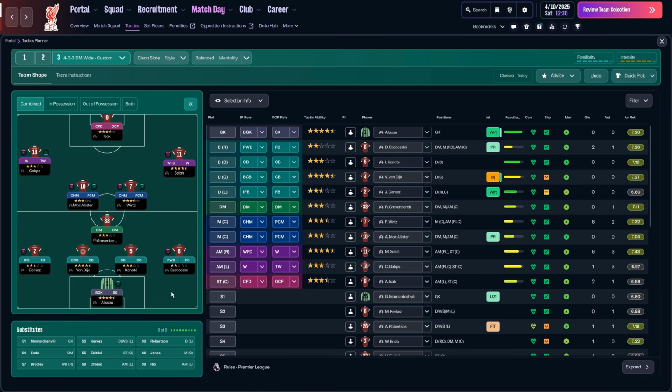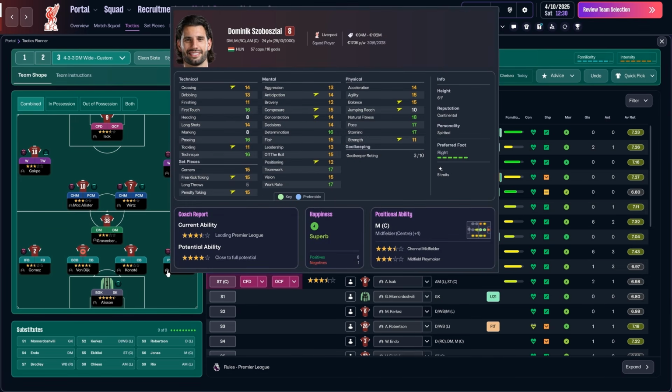And that's what you can see that I'm trying to do here with Dominik Szoboszlai, because Trent Alexander-Arnold is not in this squad. Szoboszlai has passing 16 and vision 15. He's also relatively competent at right back in this edition of the game at the start, so I think we can make this work. Let's have a look. Into the match we go.